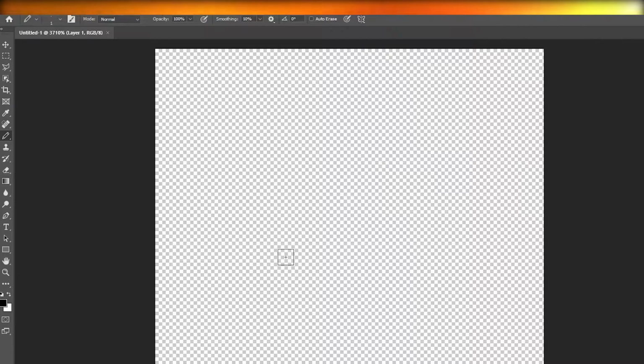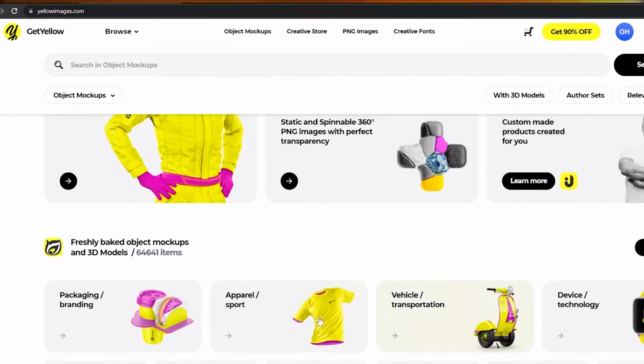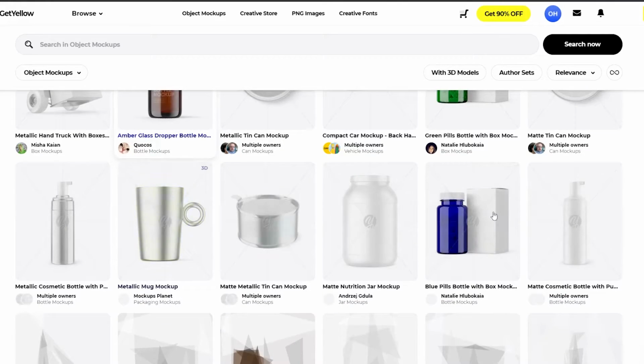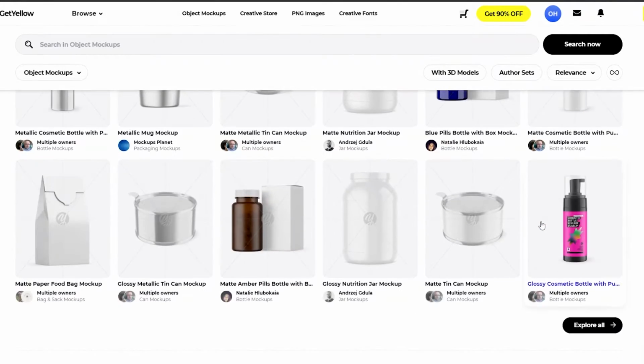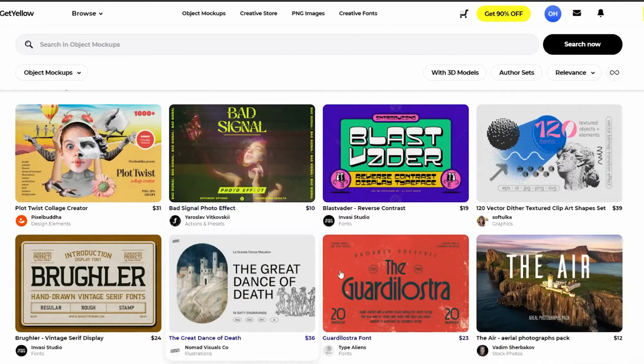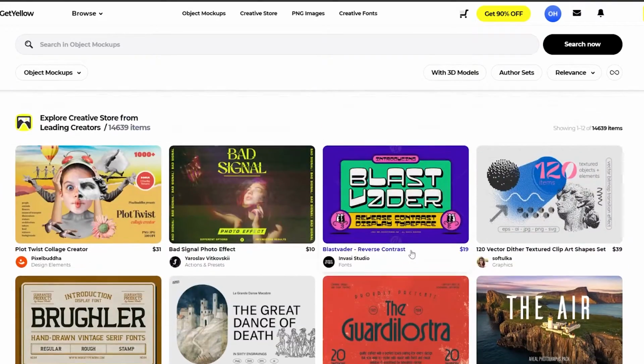Now to create a type of NFT, you've got to know what you want to create. If you're trying to create something like 3D art, then you can find those types of images from a website called yellowimages.com. They have pretty nice mock-ups of different materials and different elements. You can download them for a certain price, and then you can edit them and make art out of them however you want. So it's pretty simple, it's pretty cool.